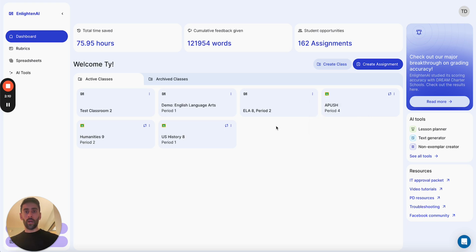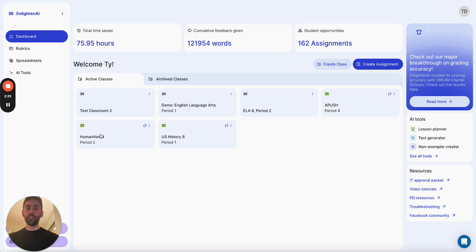The next way that I can roster students is if I'm a Google Classroom user by syncing my Google classes. Then my rosters from Google Classroom will be imported, as will any work that students submit on a Google Doc directly in Google Classroom. That will be gradable here, and I'll also be able to pass back the feedback directly through Google Classroom. Regardless of which version you choose, your assignment setup and grading is going to look very similar. So let's go ahead and check out that grading assistant using one such assignment.